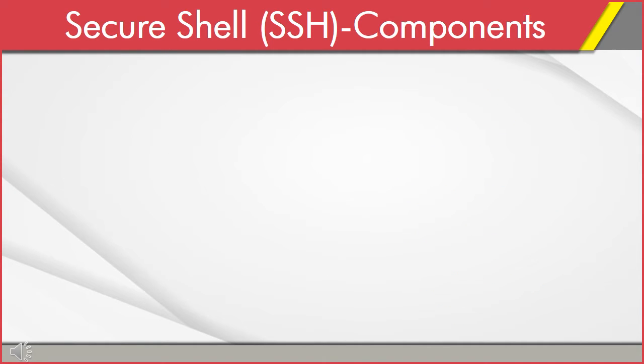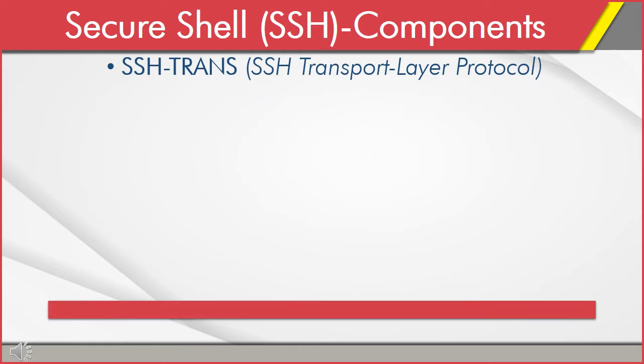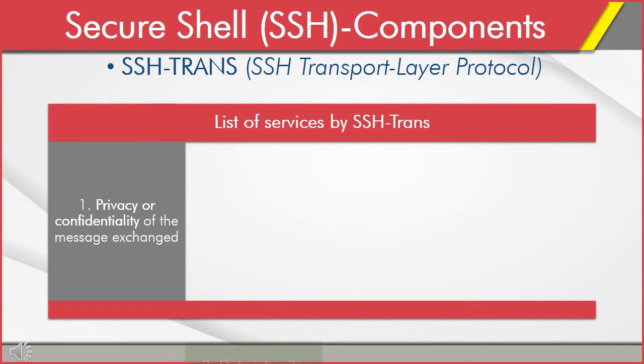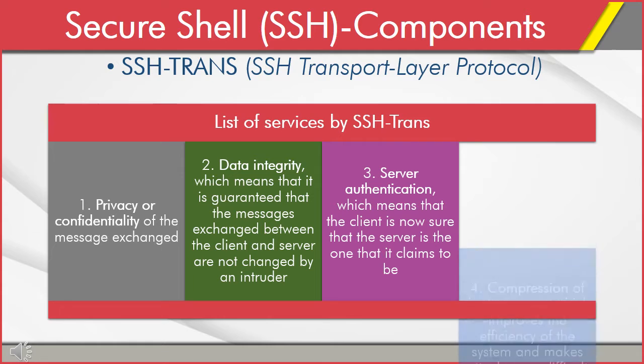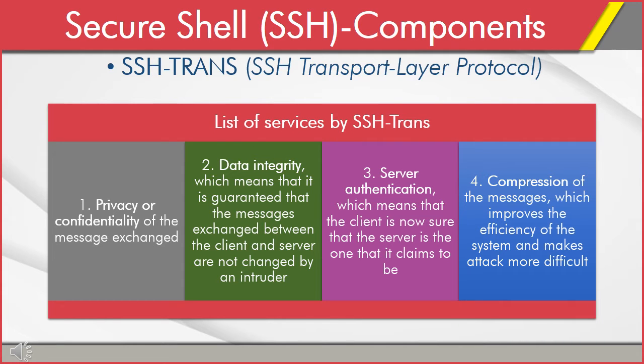Since TCP is not a secure transport layer protocol, SSH first uses a protocol that creates a secured channel on top of the TCP. This new layer is an independent protocol referred to as SSH trans. When the procedure implementing this protocol is called, the client and server first use the TCP protocol to establish an insecure connection. Then they exchange several security parameters to establish a secure channel on top of the TCP.